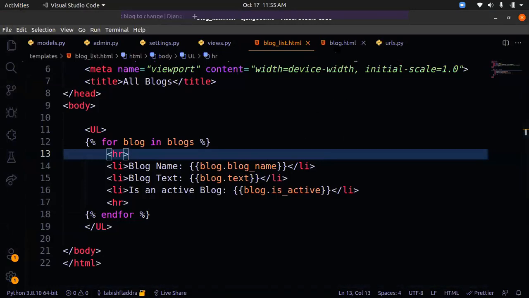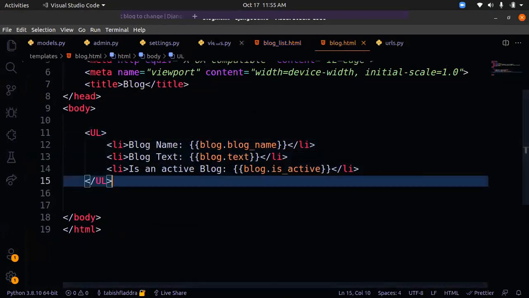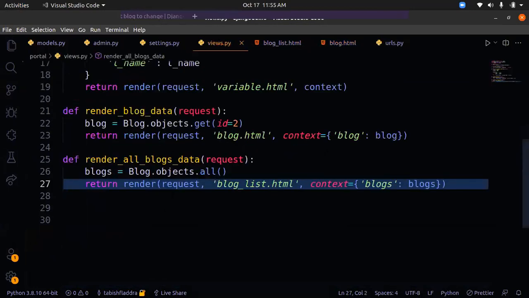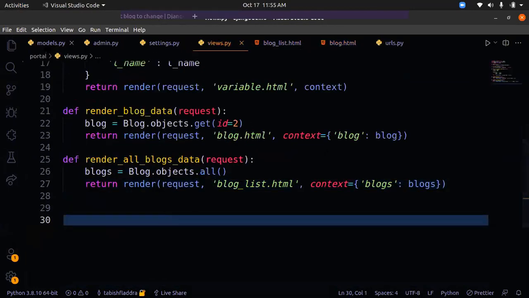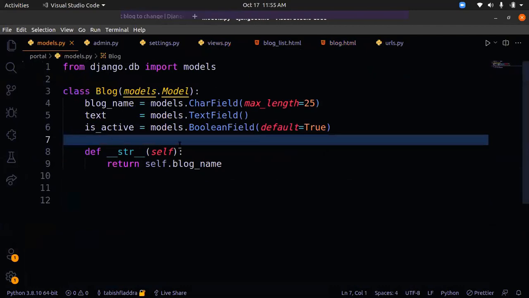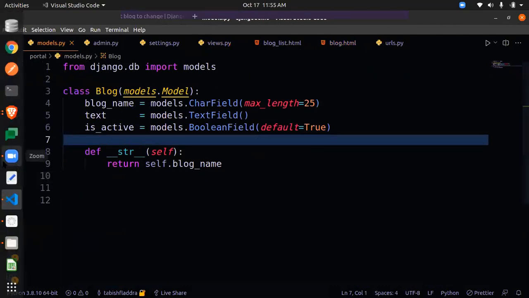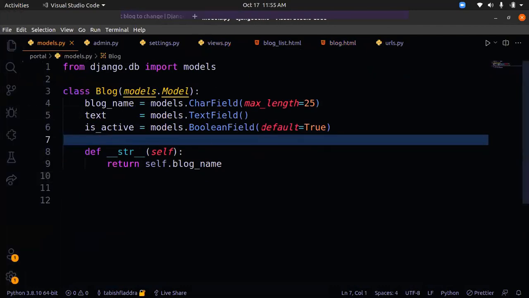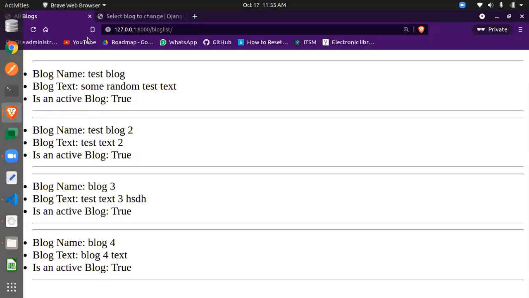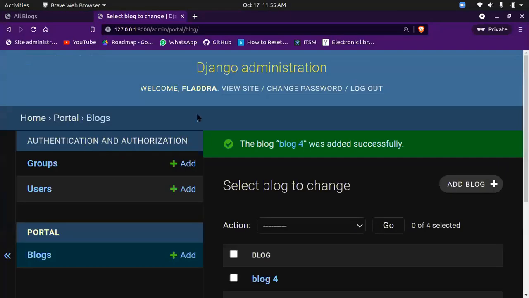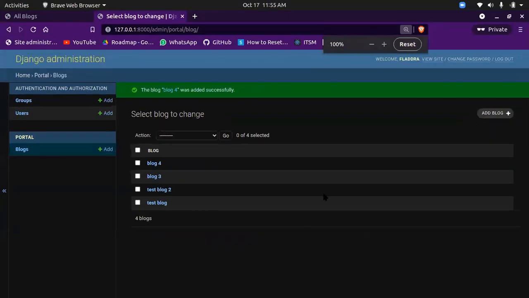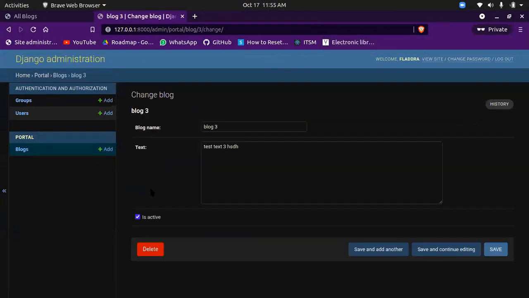that is we can filter this data. For that we can filter using any of the fields. So I think we should filter using the is active field. For all the objects we have set is active to true, so I'll change it. Let's change for blog 3, is active is now false.